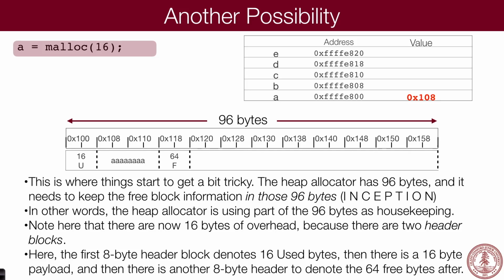So it sounds like you asked the question a little differently, but the question is, does the heap allocator need to keep track of the free ones, or does it need to keep track of the used ones? Turns out it doesn't need to keep track of the used ones at all, because it's got that information for exactly what you're saying. When you pass back a pointer, it knows that one's used, and it can then go. But then it may need to look blocks ahead to see whether or not it's going to be able to free the next stuff. We'll get to that, but yeah, very good point.